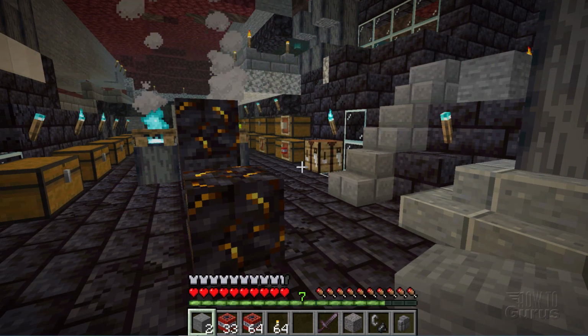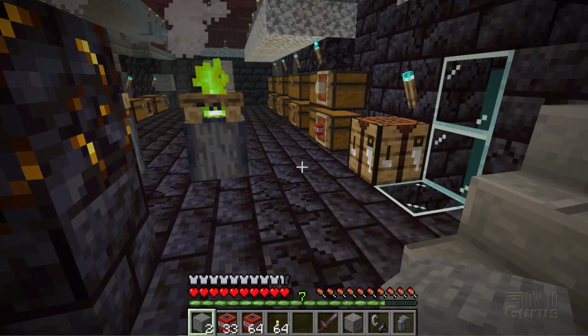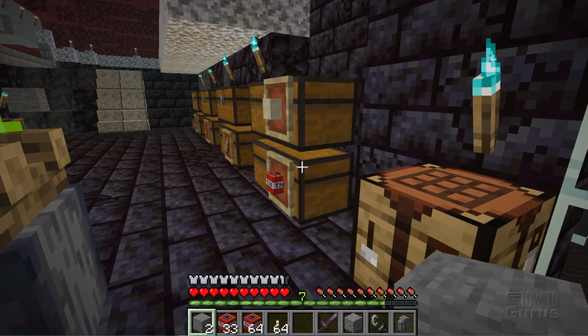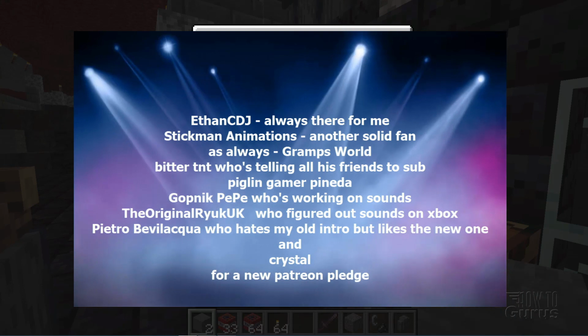Now in order to do this TNT mining, we of course need to have some TNT, and I have some right over here that I've been collecting. Now to build TNT, it's pretty easy to do once you have the materials, and I have some right here. You need to have sand. That's easy to get. You need a bunch of sand. The hard part is this. You need to have a bunch of gunpowder.